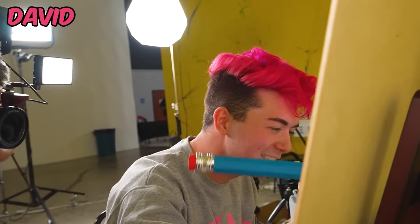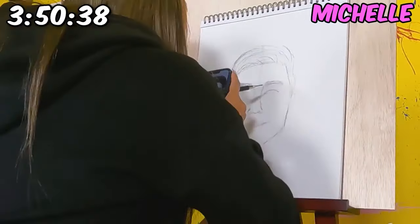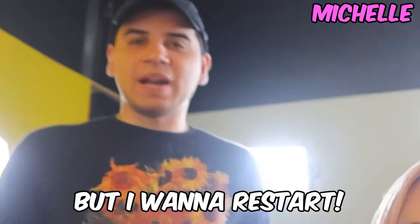Let's go back to the drawings. Well, I was kind of hoping Ben would get it because his drawing was so good. That was the most intense game of rock, paper, scissors I've ever played. I have to use this disgusting huge pencil. I feel like this is just an automatic 30 minute time deduction. I think it's time to get Devon's help. You ready? But I want to restart.